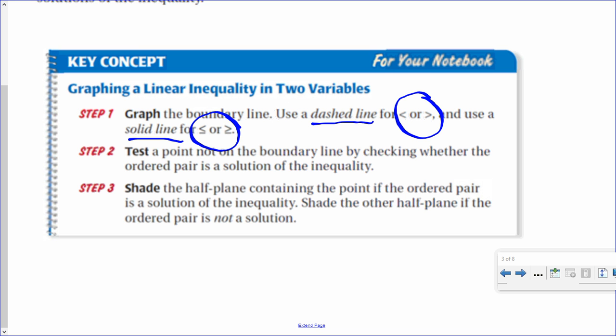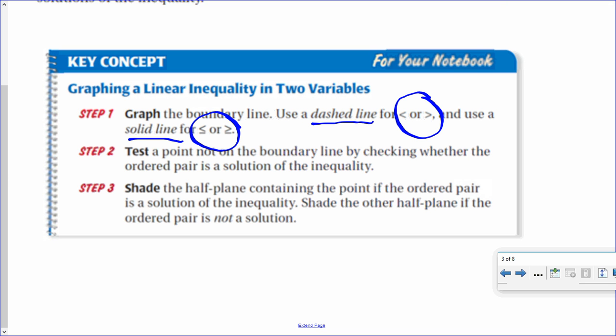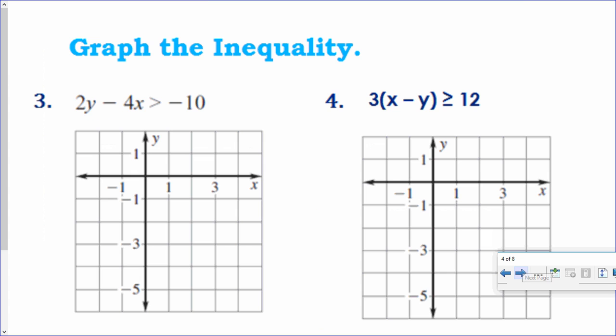After that, you have to test the point, okay? You have to make a decision which side of the boundary line is the good side, the side that has all of the solutions. Once you figure that out, you shade, or what I like to say, you highlight those in order to bring to light or make sure and highlight for other people what are all of the solutions. Okay, if it's not shaded, then it's not a solution. Okay, so let's look and see if we can make this happen.